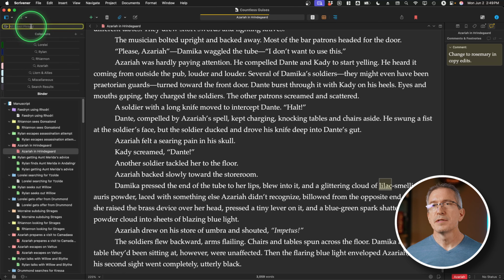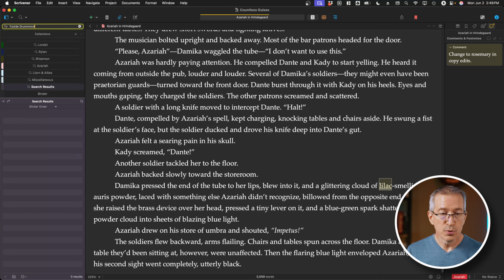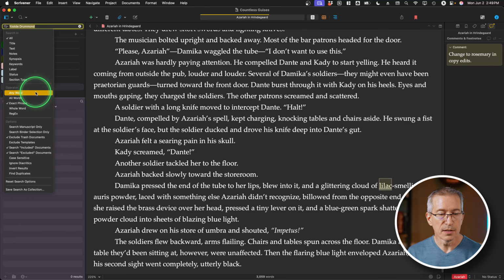So one example is I'll often have a set of characters that aren't main characters, and maybe I want to change something about their relationship. I have 2 characters, Drummond and Isolde, who in the beginning I had no idea might have a romantic interest in one another. So as that developed, I realized the early scenes needed work. And so I could do something like Isolde and Drummond in the project search. Now notice this comes up with nothing. And that's because my scope is not set correctly.